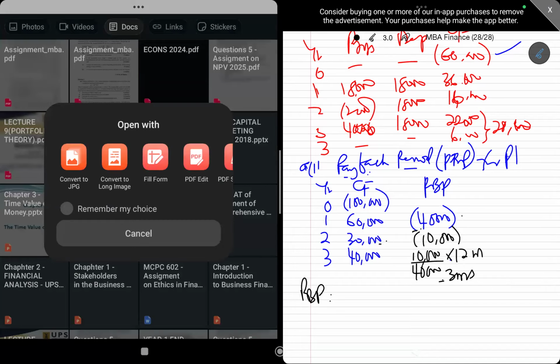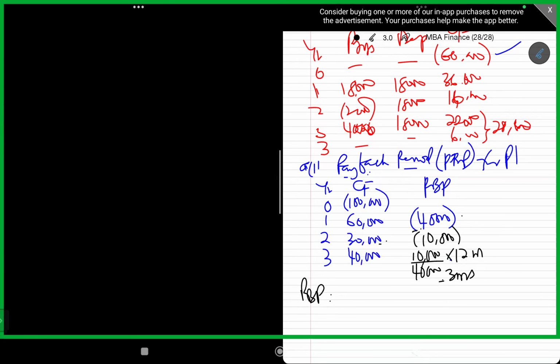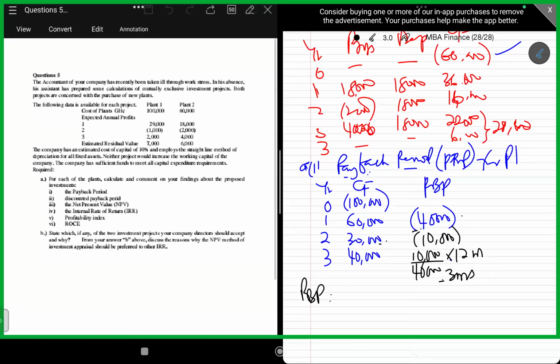So it means the business will not use the whole year three to pay 10,000. It will use some months in year three to pay off the 10,000 because it is less than the cash flow. But for year one and year two, the amount owing were greater than even the cash flows coming in. Look at year one. The amount owing was 100,000 for year zero. And then they got 60,000. So they have to go and pay and write the balance on the right. Then year two, as at the end of year one, they have 40,000 they have to go and pay, settle.